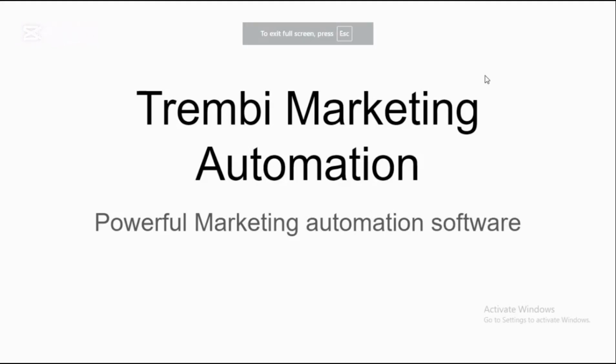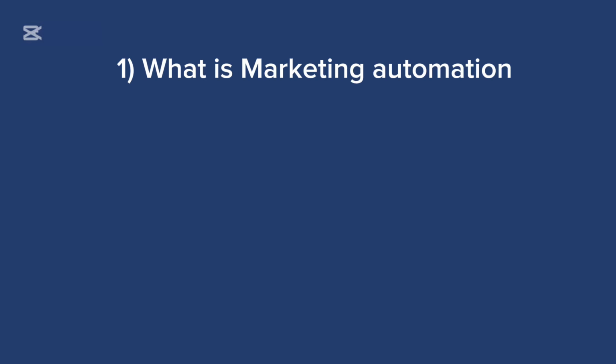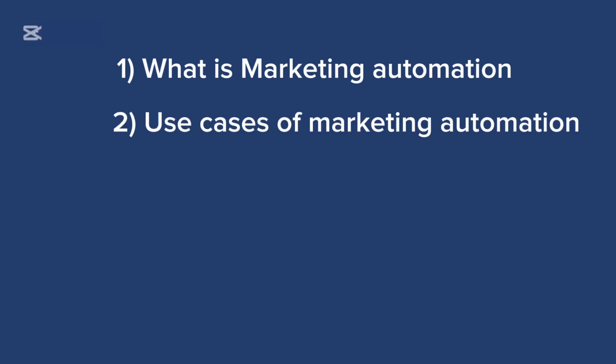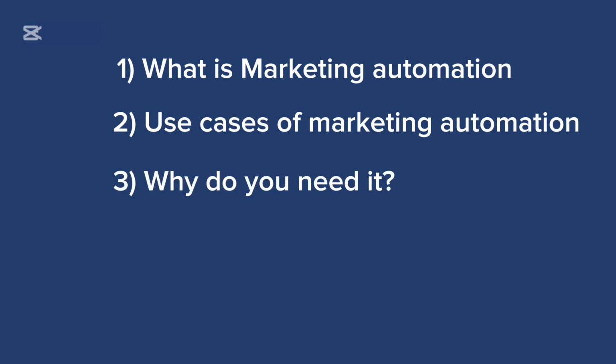In today's video, we'll be taking you through how to use Trembi's marketing automation software. By the end of this video, you'll get a full understanding of number one, what is marketing automation? Number two, what are some of the use cases of marketing automation? Number three, why do you even need it? And number four, how do you go about using Trembi's marketing automation software?